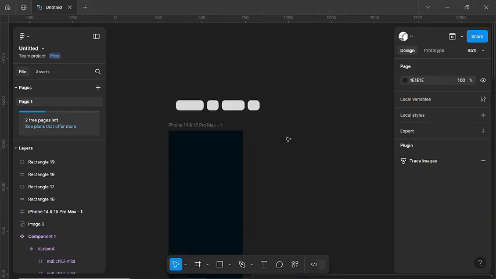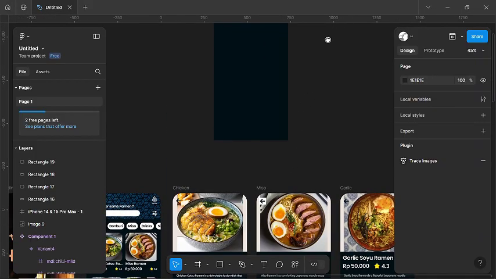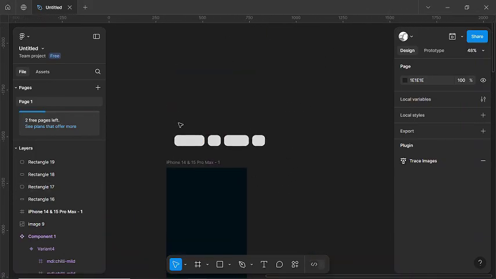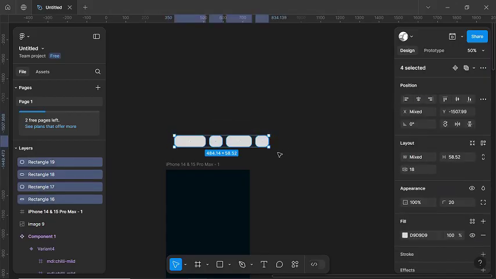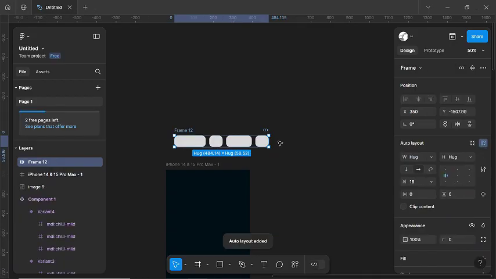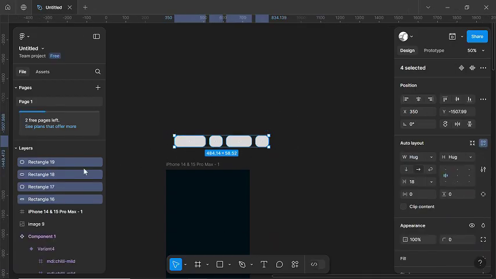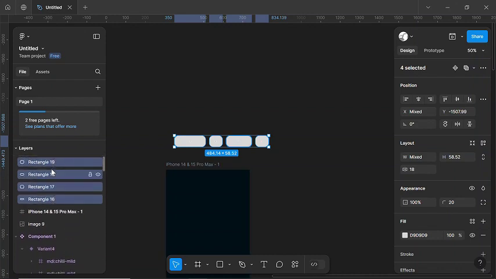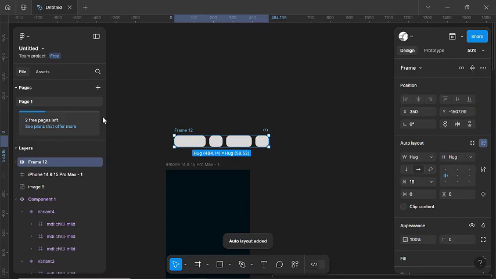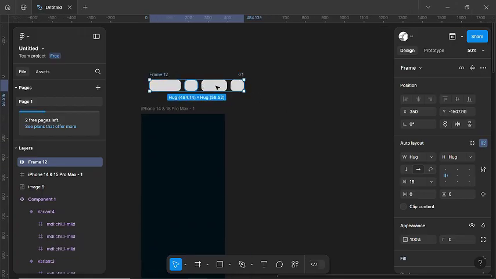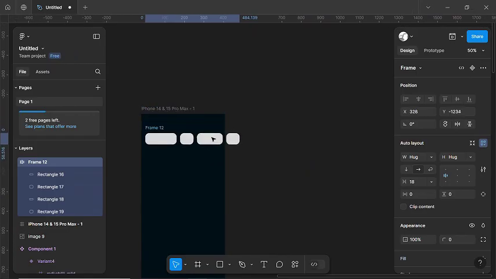So to be able to make a prototype, to be able to slide it, first you have to make it an auto layout. And how to make an auto layout is just by pressing Shift A. And as you can see, before it was just a bunch of objects, and when you press Shift A, it becomes a frame. Now let's put this frame inside this thing.